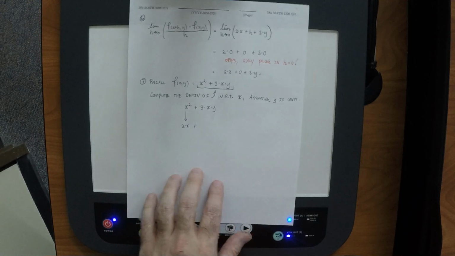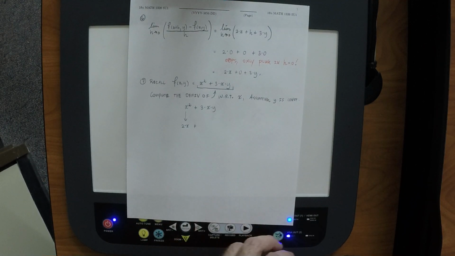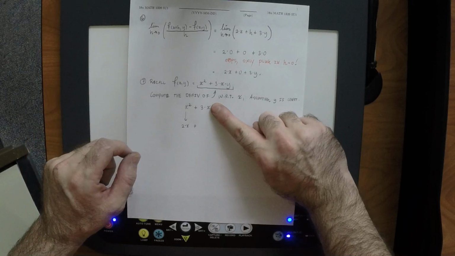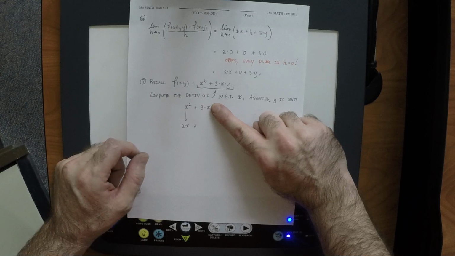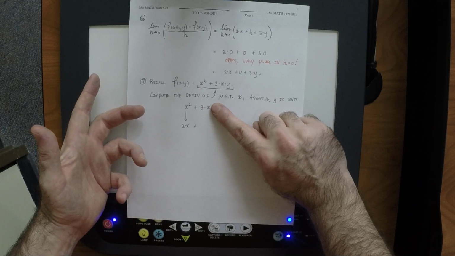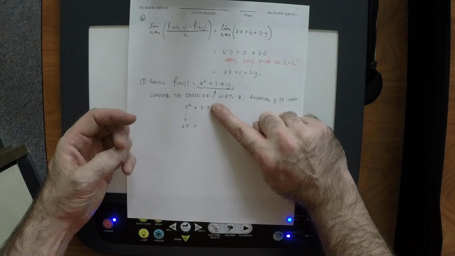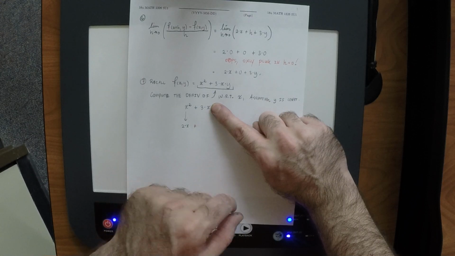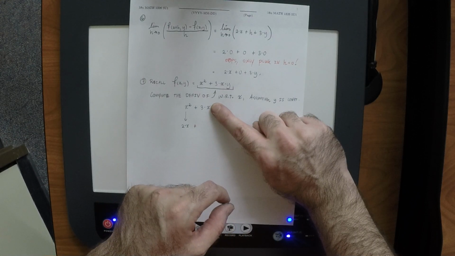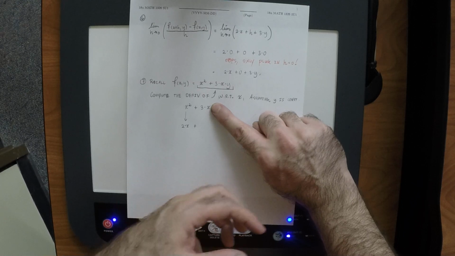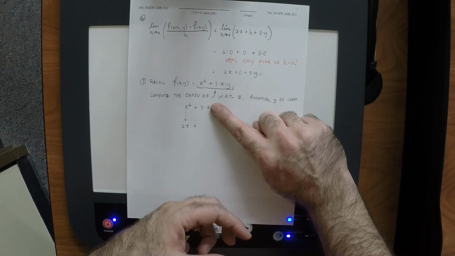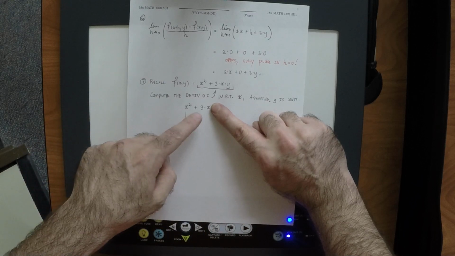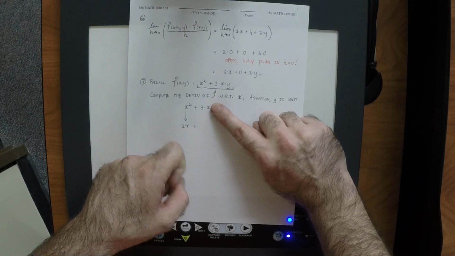Okay, now this one's a little trickier, just a little bit. So what if that term was just 3x? Then what would its derivative with respect to x be? Just 3, right? Why 3? Well, let me ask it a different way. What if that 3 was like a 33? What's the derivative of 33x with respect to x? 33. Okay. What's the derivative of like negative 8x with respect to x? Negative 8. Why? Because all of these things in front, these coefficients, are constant with respect to x.